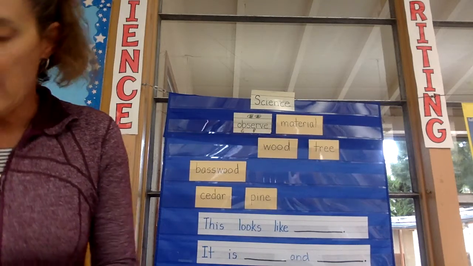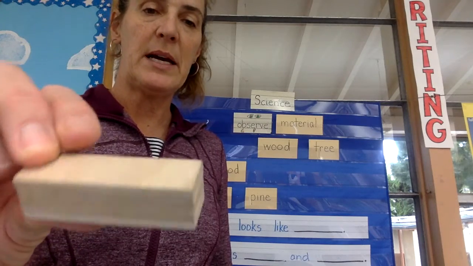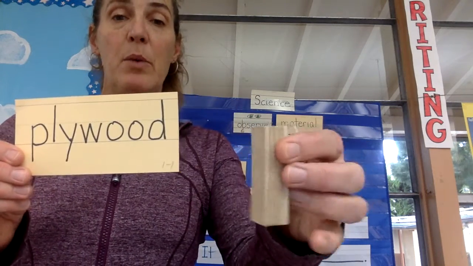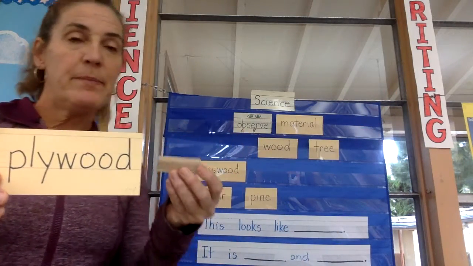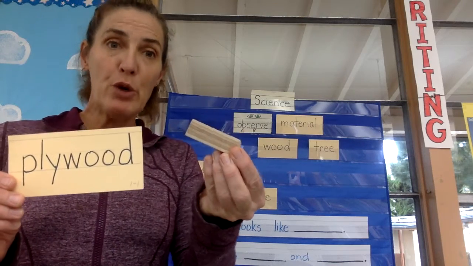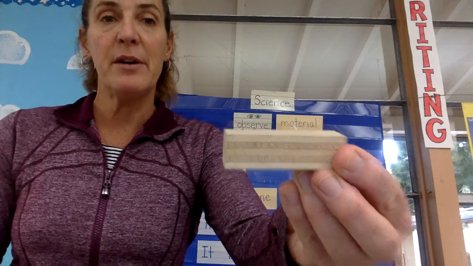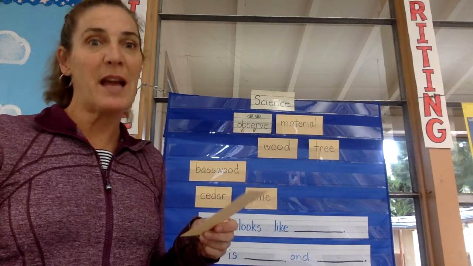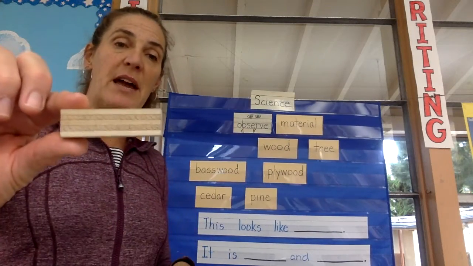There's one kind of wood you have, and it has all these lines on it. See those lines on the side? Not on one side, but you see them on the end. That is called plywood. Plywood, we will be making some of that in a little while. Not today. But plywood is made from gluing pieces of wood together. Can you count how many pieces they glued together? Count those on yours. There's no picture of a plywood tree because there is no plywood tree. They take wood from different trees and they glue them together.